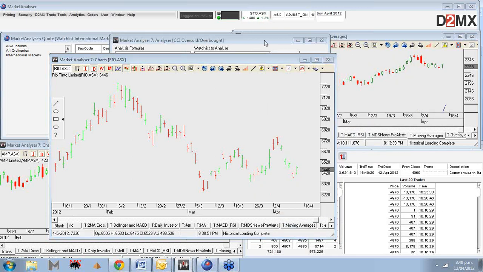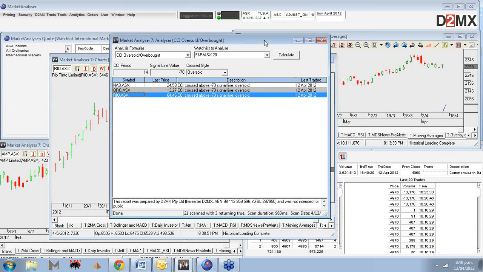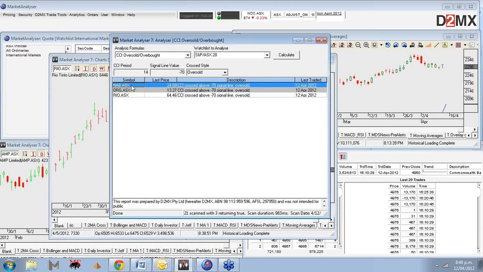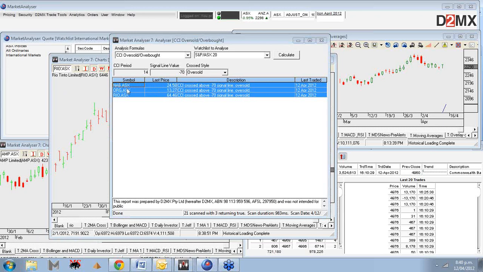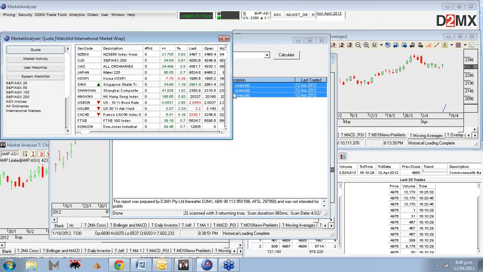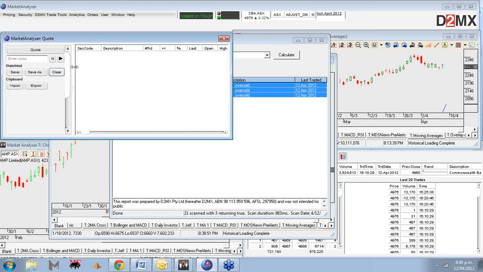But there is a way around it where we can take the list and actually create a watch list which we can then scroll through. So if I click on the first one, hold down the Shift key and click on the last one, I highlight all of them here. I then Control C, copy these here, and go over to the watch list. So all I'm doing is copying the scan results. I'll clear the watch list that I've got, and I can import or paste into here. I'll import the data. So now I've got a watch list that has the information in.